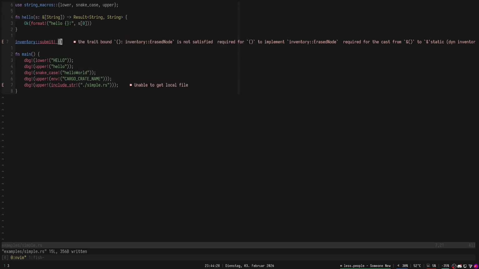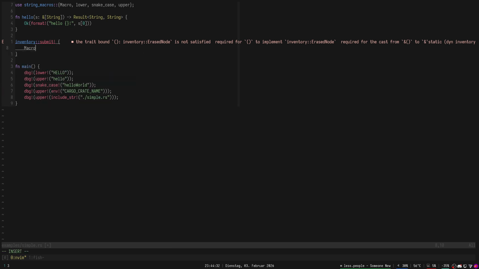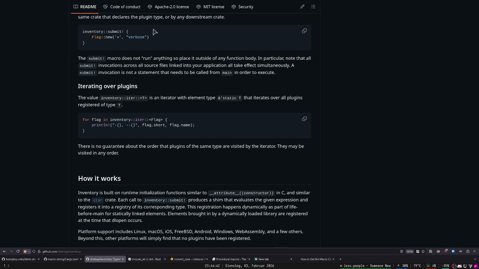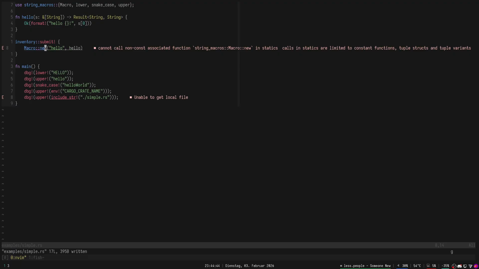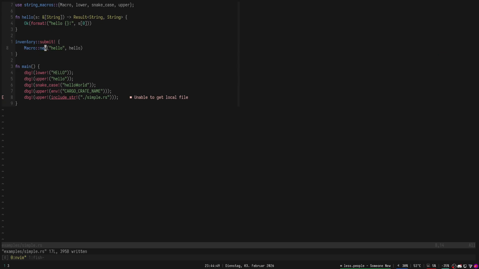And then here we're gonna say macro from string macros new hello. Cannot call non-const associated function. Oh, does it need to be const? I think that's okay, because it does just take a function pointer.